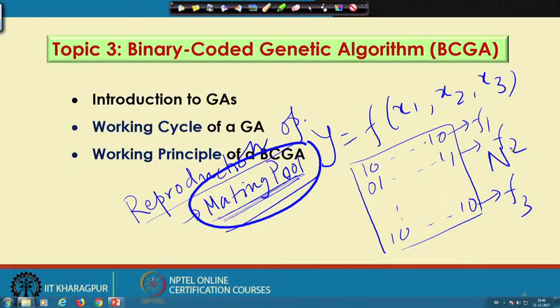If the population size is capital N, we have to play the tournament N times, and each time we select a particular solution. The computational complexity of tournament selection is much less compared to proportionate selection, and that is why nowadays we use only tournament selection.